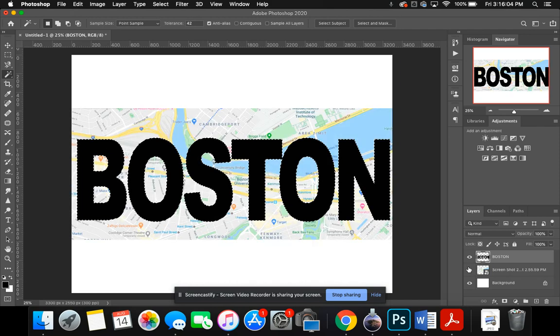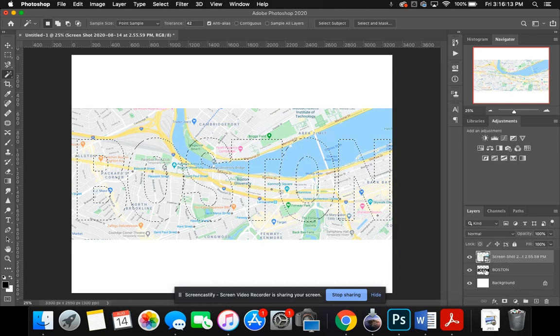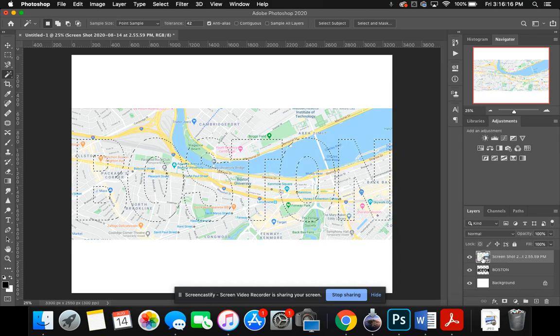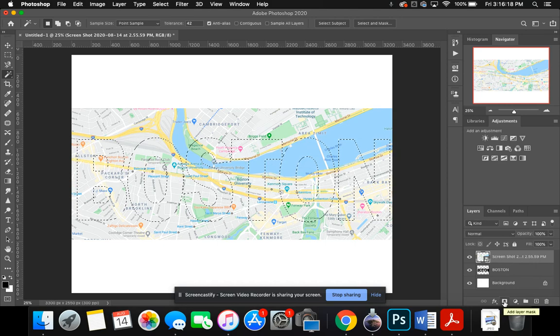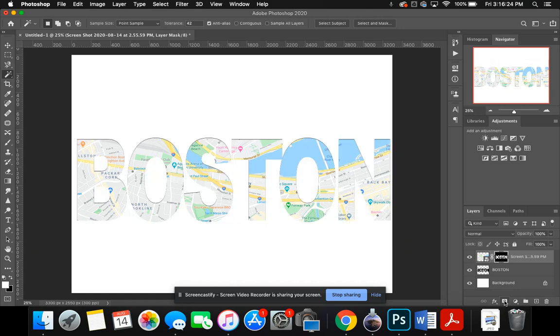But what I want to do is get my map to be on top. And because I have the letters of Boston highlighted, now I'm in my map and I'm going to hit this mask tool. And what happens is it kind of acts as the eraser and selection. So now I have selected the letters and it essentially is like delete, so I lose everything that's in the background. And there's a little bit of an edge here because the selection tool was a little bit feathered. So if I just turn that off, now I have just the letters in the shape of the map.